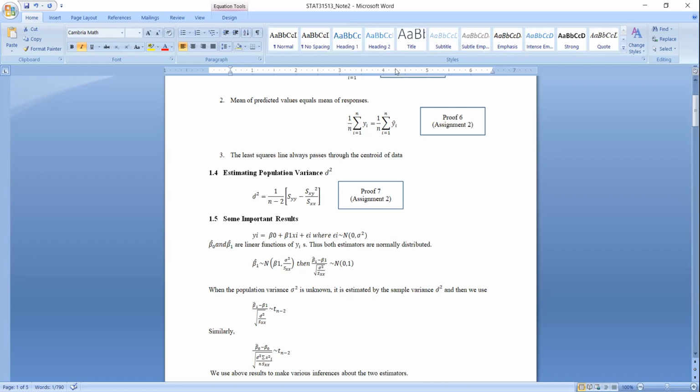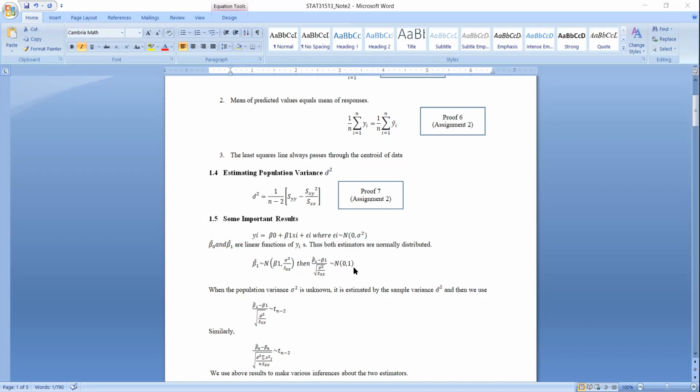So the same thing we are going to do here. You can see now our variable is beta 1 hat. So we take beta 1 hat, and since the mean value is equal to beta 1, I'm going to subtract beta 1. So beta 1 hat minus beta 1. And now I have to divide this by the standard deviation. Since the variance is sigma squared divided by SXX, you have to take the square root to get the standard deviation. So what happens? Now we have converted this term into the standard normal distribution, normally distributed with zero mean and variance of 1.